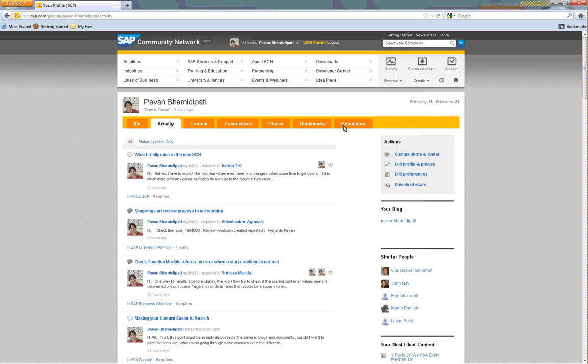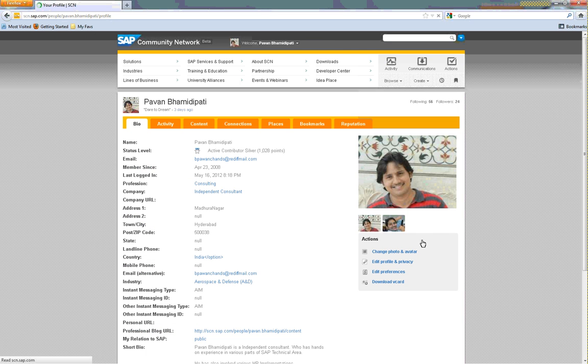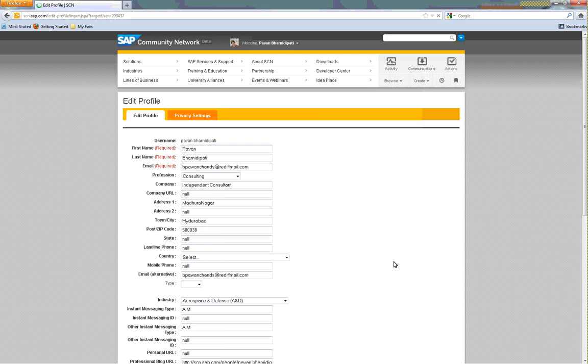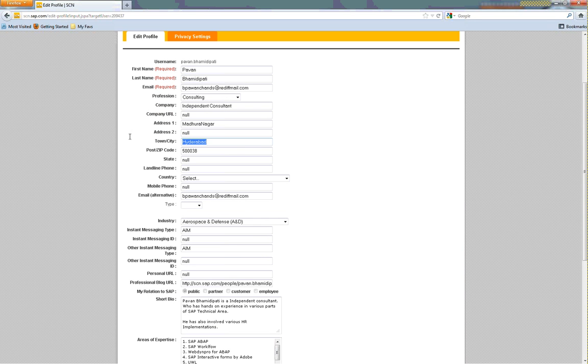So first, initially, let's go and edit our profile. Here you can click on edit profile. Once you click on edit profile, it will ask you for your username and details. Just go on and give your details, and here I'm just trying to change one of the data.